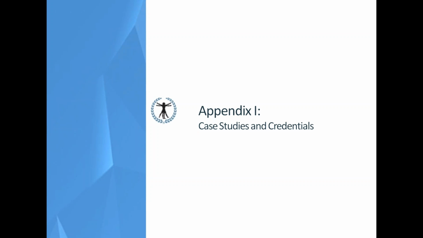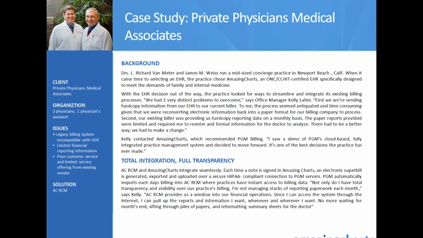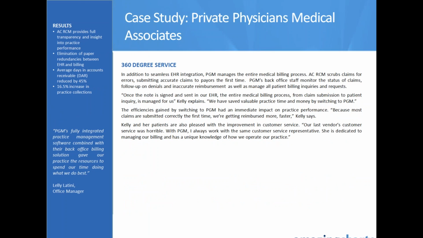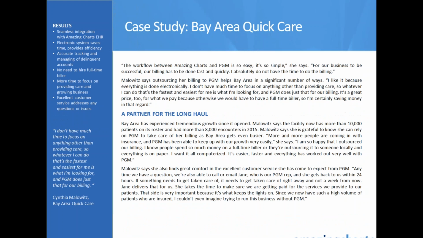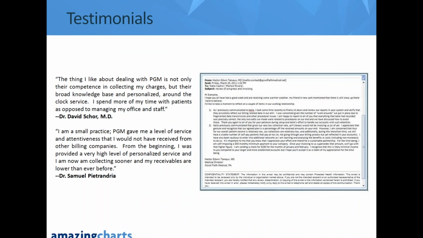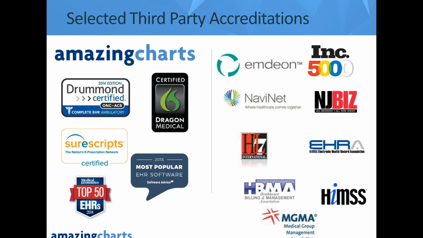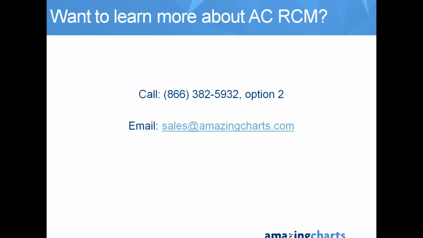So I'm going to go through these real quick. These are actually on our website. These are a couple of case studies from practices that have been using the service. This is Private Physicians Medical Associates. There's another one here for Bay Area Quick Care, which is an urgent care based in Texas. I'm not going to go through them, but these are on our website. Please feel free to visit our website and read through them. Obviously, references are available upon request if this is something that you feel strongly about and you want to explore it a little more, and we can go from there.